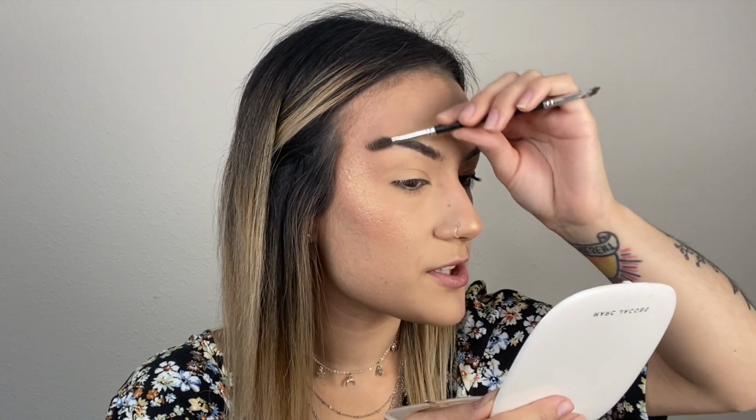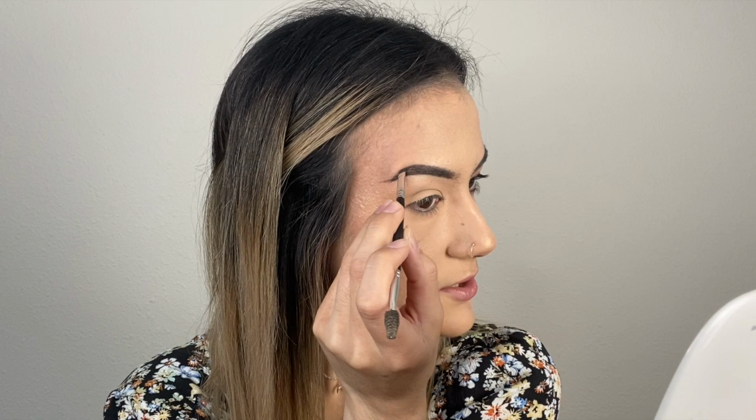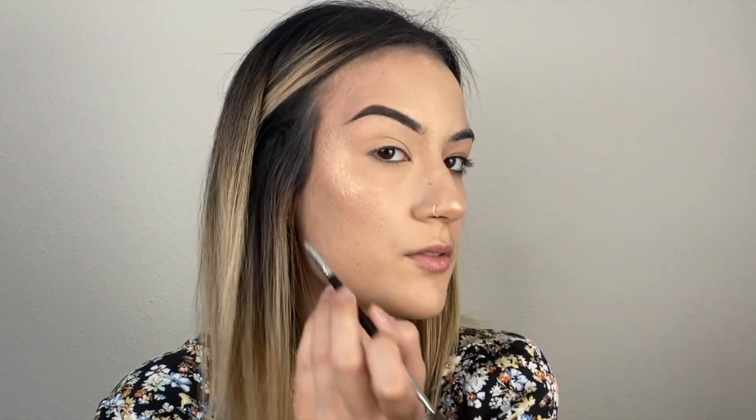Okay, so for brows today, I'll be using the Anastasia Beverly Hills Dip Brow Pomade in the shade Dark Brown. So first of all, I like to make sure that all of my hairs are brushed up, and then I brush them into place. And then I start from the bottom to create a line going underneath the brow, and then a little bit past where the edge of my brow is. And then I do the same thing on the top, round out that edge and bring that down, create a little line right there, and then I just draw little hairs going up from there.